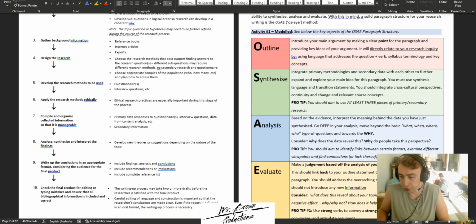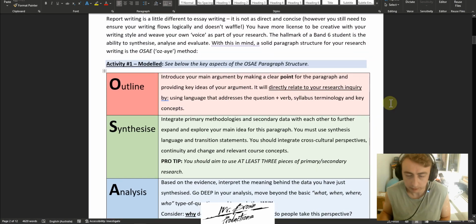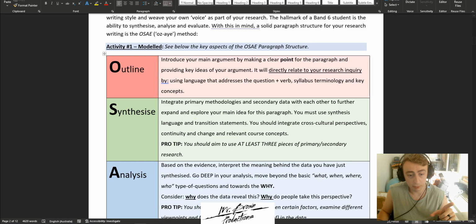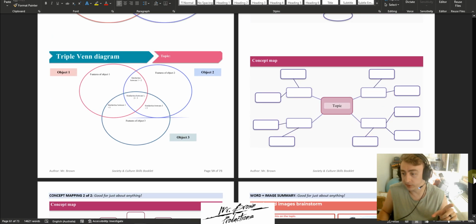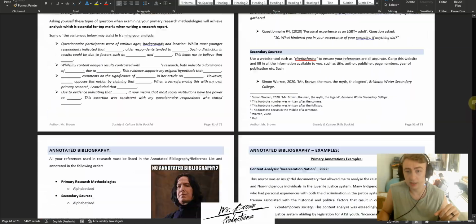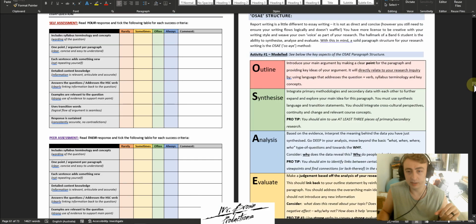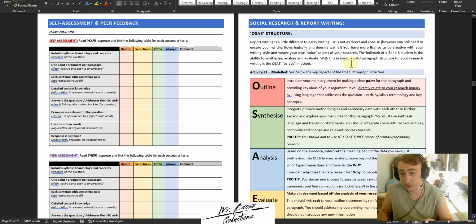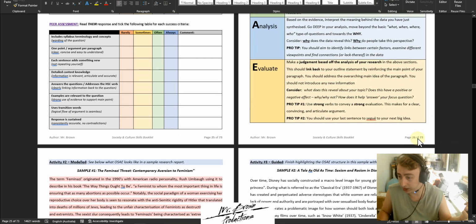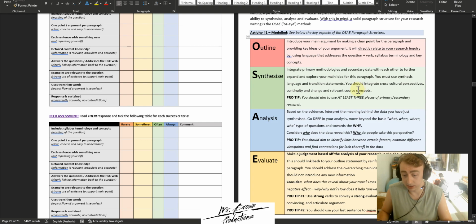So I'll zoom in. The first one is outline. I would encourage you to get this sheet of paper out in front of you to work with me, and you can make annotations as you go. If you want, you can use it on the sheets that you have, but this also appears in your skills booklet. So it might even be a better idea to use that, because that is something that you will take with you into year 12. So if you guys want to use your big brain booklet, which is page 26, please feel free to do that instead.